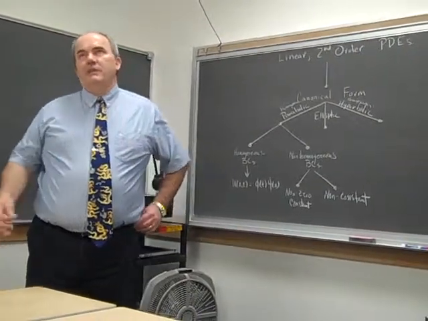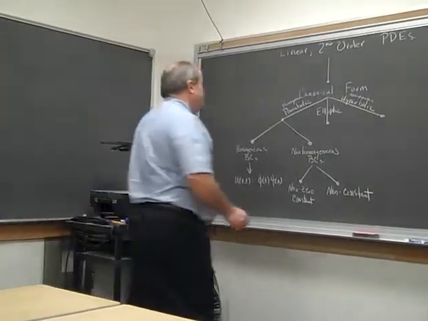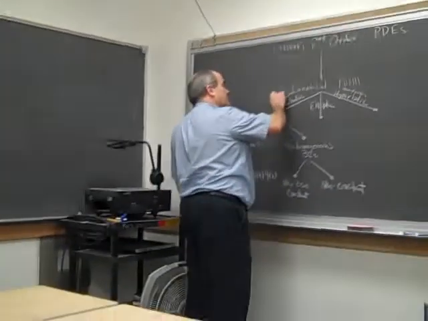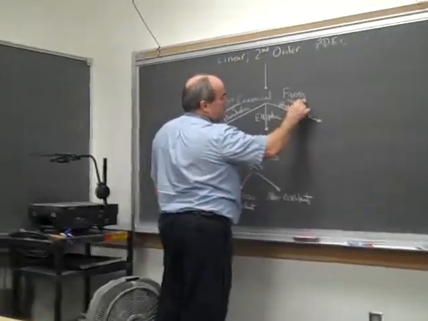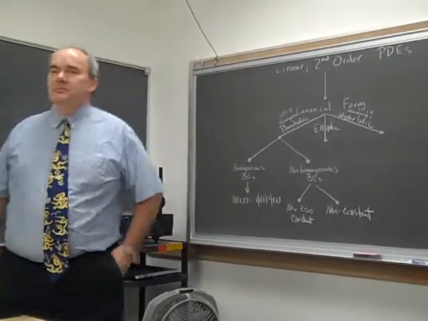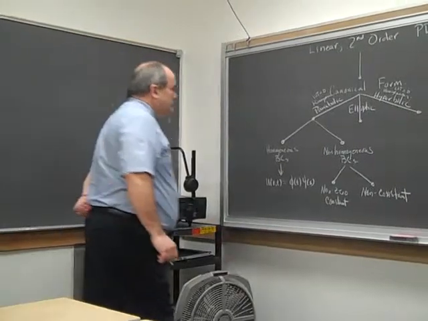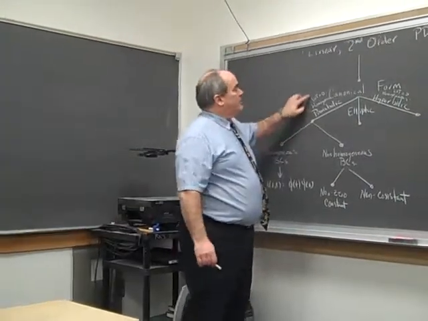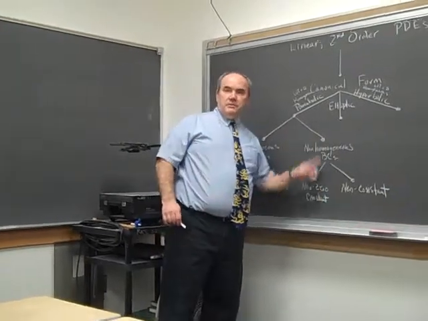Actually, it's not even that good. We've been actually doing something even better. So it's homogeneous, but all of our lower order terms were equal to zero, which is even more restrictive than saying it's homogeneous. Here I'm talking about the PDE, and here I'm talking about the boundary conditions.